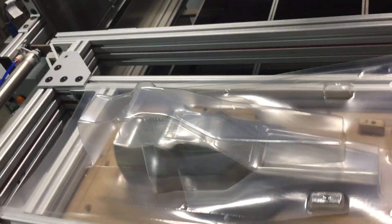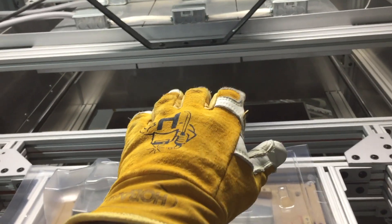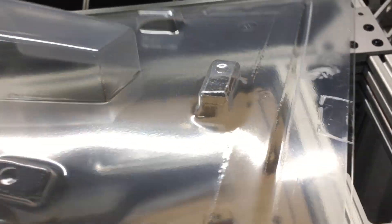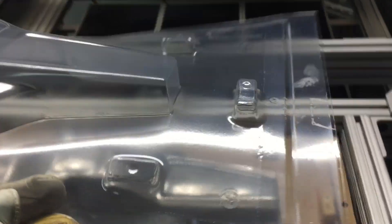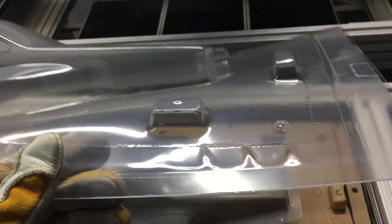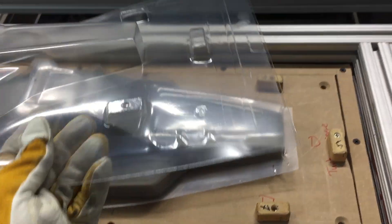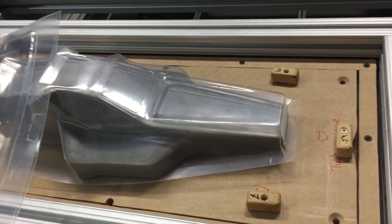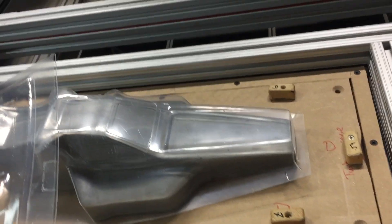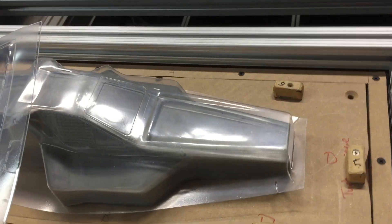This came out really, really well. I kept decreasing the dwell time in the back where the sheet sits, and I kept getting very good results. If you're new to thermoforming — those web catcher blocks are in there to prevent webbing in the corners, because there's no way for air to escape once the plastic seals down and there are no holes to evacuate air, so it can't get as good a seal. In the future, as this MDF warps from heat exposure over time, I may have to put some tape in here, but I'll need far less tape, and it won't blow out the side — air will be directed toward the work surface where it can do some good.